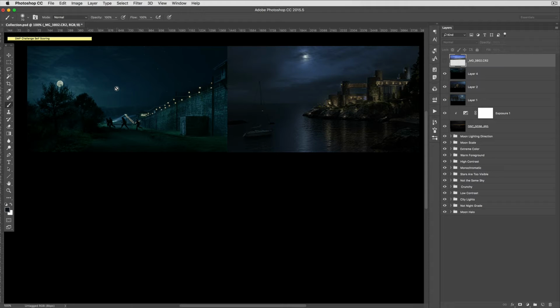So, there's a couple different scenarios where you would want a bit more of a hero sky. And that would be if the story is about the sky, if there's some kind of storm brewing, or you've got Batman or Santa Claus flying across the sky, then that would be important to have a really nice, beautiful sky.